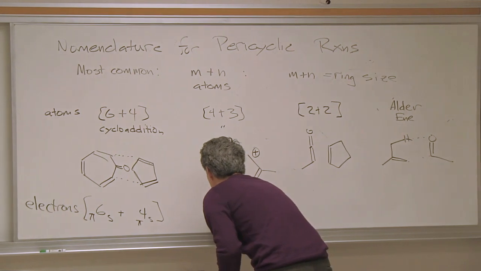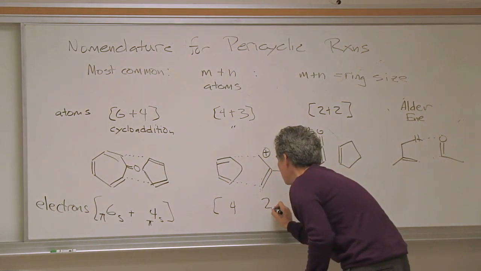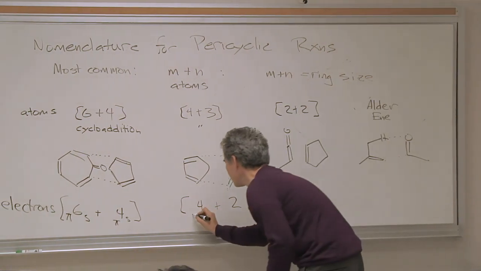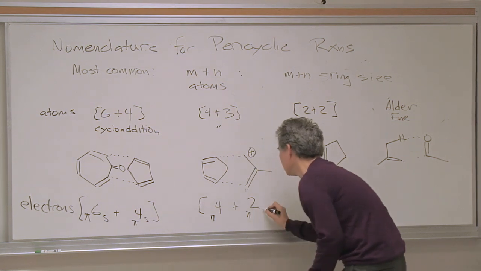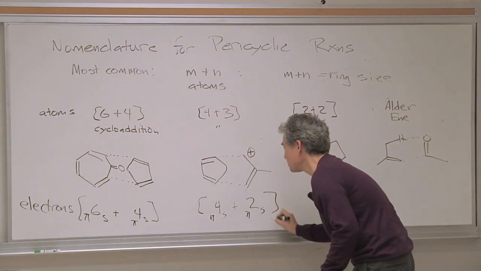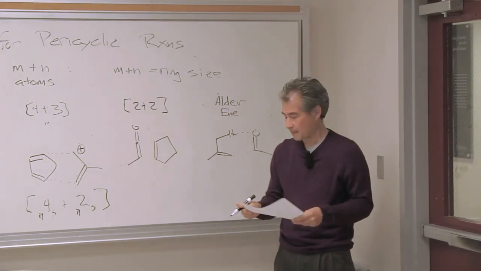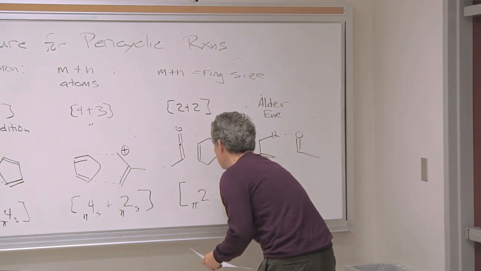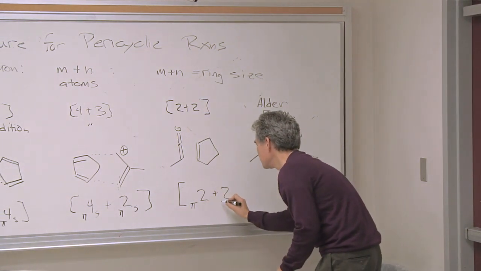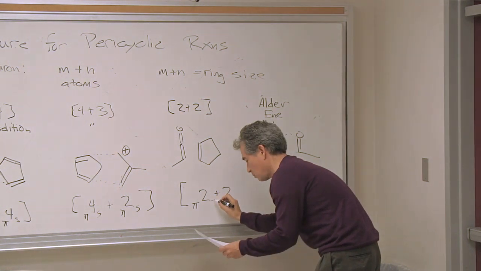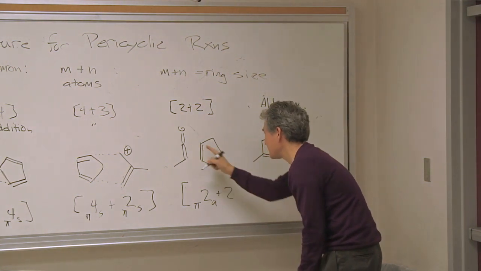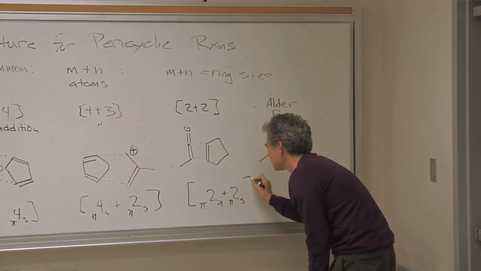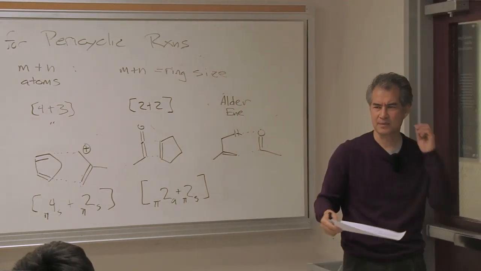I would describe this as a 4-electron plus a 2-electron process. There's only 2 electrons in an allyl cation. And these are both pi components. And it works when they're both suprafacial. Over here, this is a very special reaction. This involves two electron components. One of these has to react antarafacially because you can't have a simple 2 plus 2. We already talked about that. One has to be antarafacial and the other has to be suprafacial.